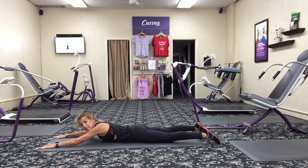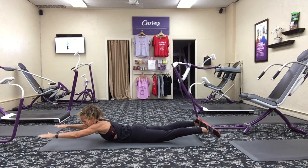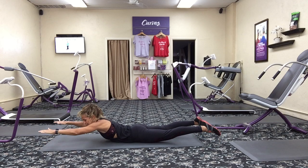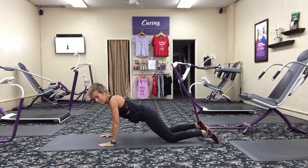Now for you, I want you to look down at your mat. I don't want your head up. So raise and lower, squeezing every muscle group, the glutes, the core, those shoulders. Keep going, you got this. Inhale up, exhale down. Inhale, exhale. Last one here.